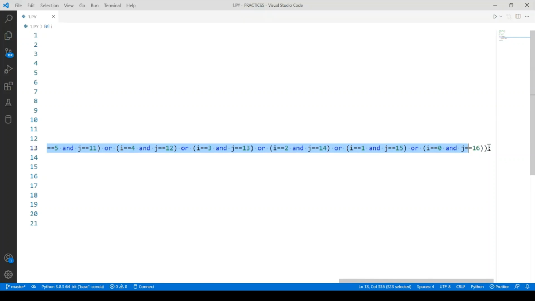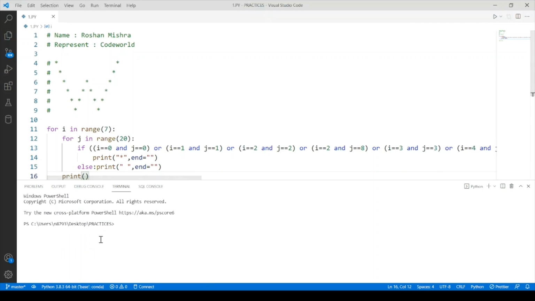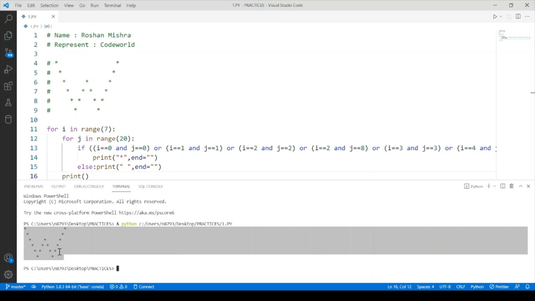I think you will try this out. You don't have to do much, only understand the concept: we are just taking the row and matching that column and putting our asterisk. It is like how we play a game of X and zeros, where we take X and 0 and put them. Similar to that, just run it and see whether this pattern is working or not, with full perfection.